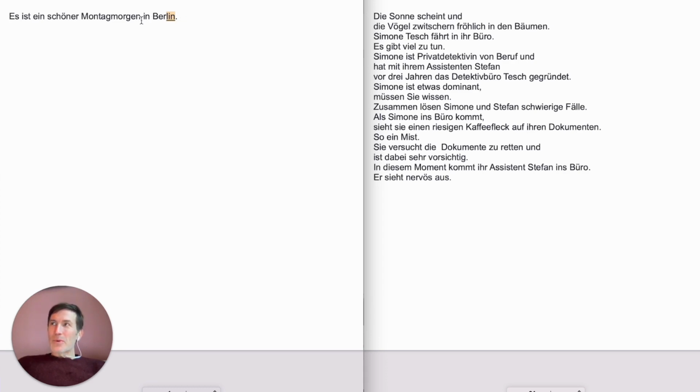And if you want to understand a German sentence, it's always helpful to start with looking for the verb. The verb is very often found in the second position. First can also be, but not now. Second position. So you could, and for now we do this, count 1, 2. And in this case, this works. You will see soon that it's not always like this. Es ist ein schöner Montagmorgen.